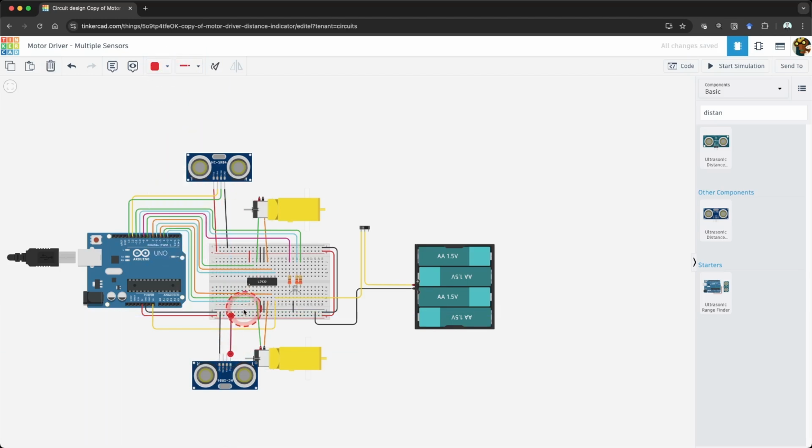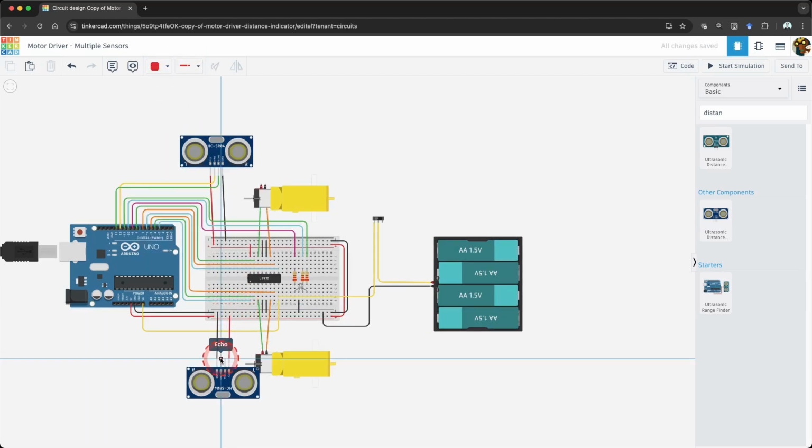Connect the VCC pin to power on your breadboard using a red wire. Connect the GND pin to ground on your breadboard using a black wire. Connect the trigger pin to pin 2 on the Arduino and the echo pin to pin 1 on the Arduino.